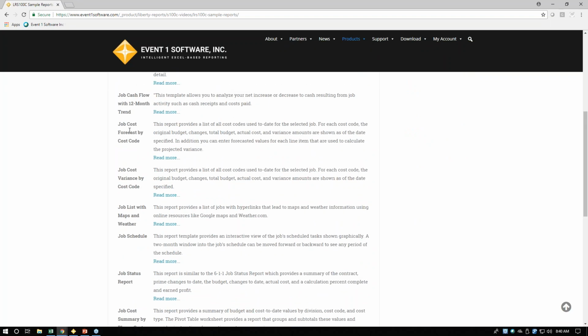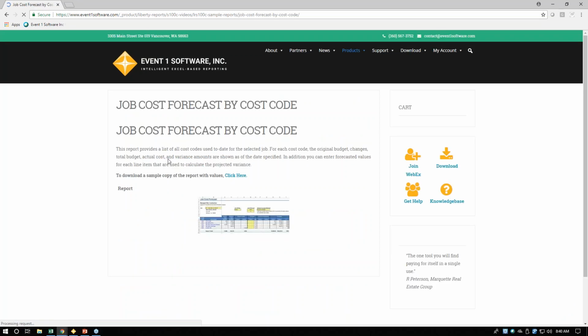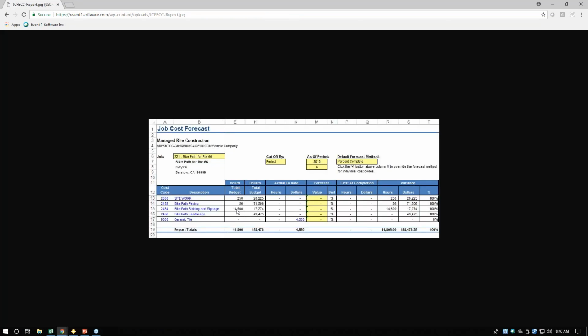So let's say I wanted to see this job cost forecast by cost code. It describes it. I click here, taking me to a sheet, and if I click this, it shows me an image of what that report will look like if I refreshed it. You know, essentially I'm picking my job, and I can identify a period and a cutoff date, and I could pick the forecast method like % complete or units to go or cost at completion, whatever it is. And then this workbook refreshes. And really what you do with this, now notice it will have more than just one type of cost. You'll have all your costs on here, labor, material, equipment, salary, everything.